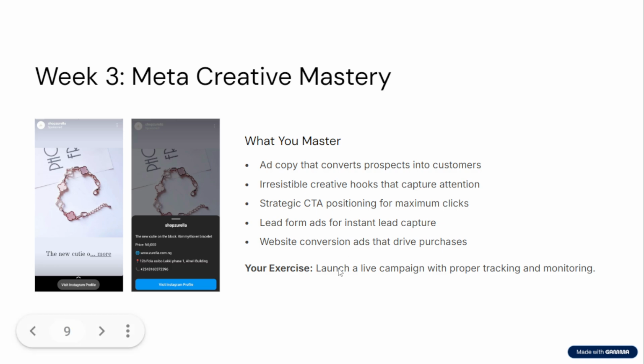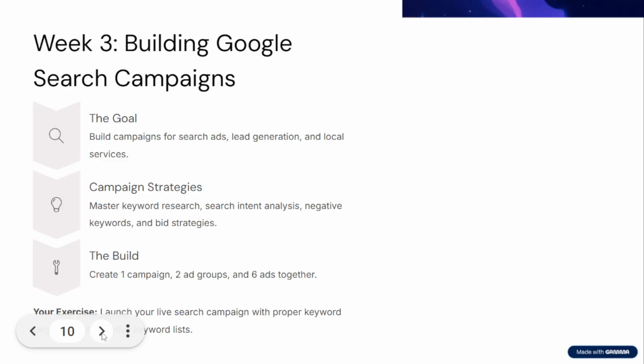We'll have an exercise where we both set up a live campaign with proper tracking and monitoring, which gives you a direct overview of what this looks like live. Live campaigns help you get a glimpse into what is going to happen next.